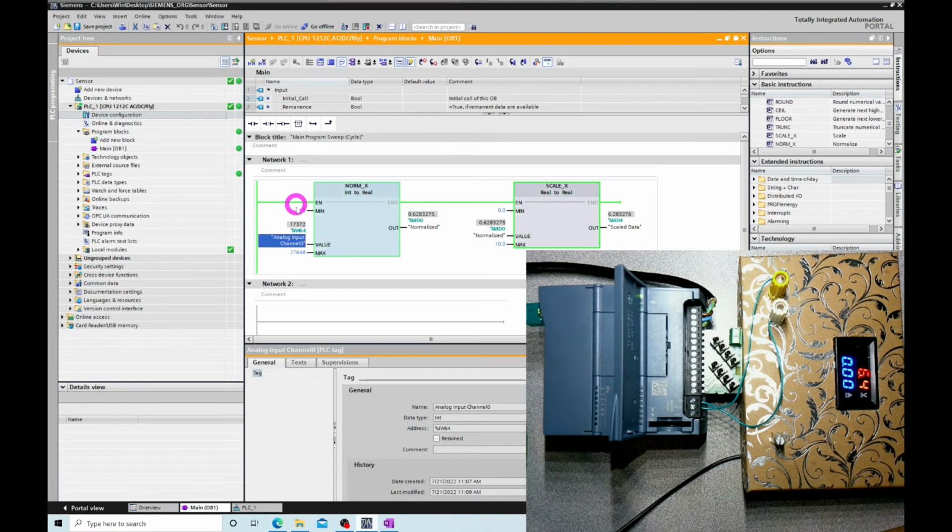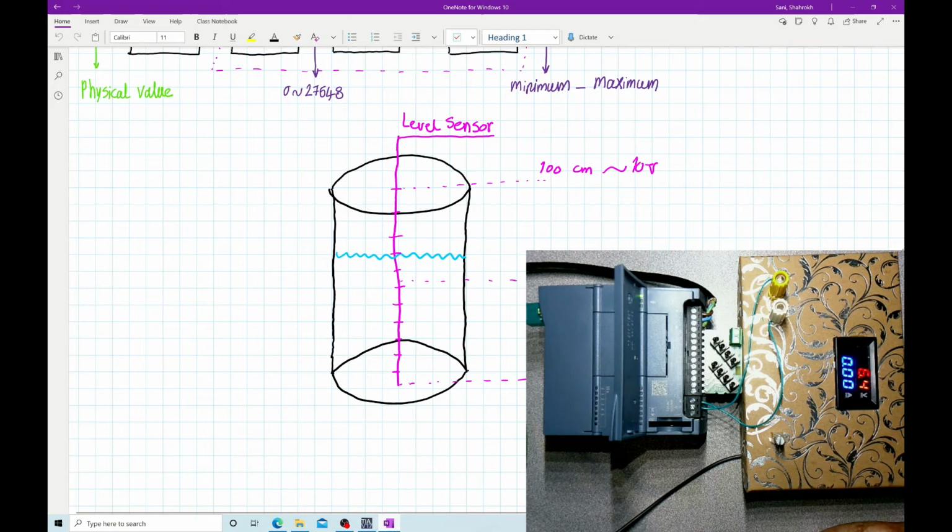So the only change that you need to make: is there any change of A0? No. You connect your sensor to the A0. Any change between these min and max? No, because the analog to digital converter inside the PLC is the same. So it normalizes the value, and here you get the same normalized value, no change. But here your physical quantity is between 0 to 100 centimeter.